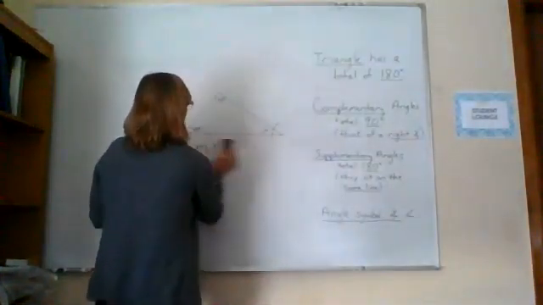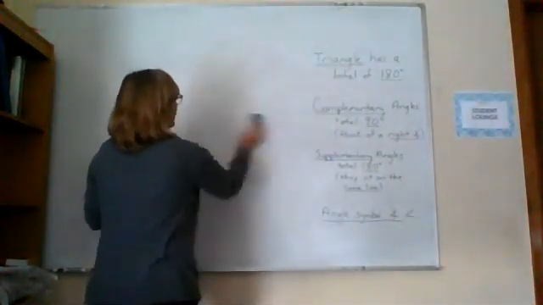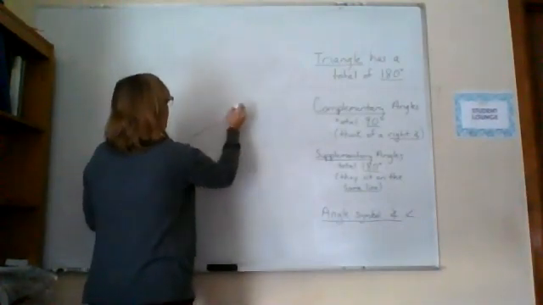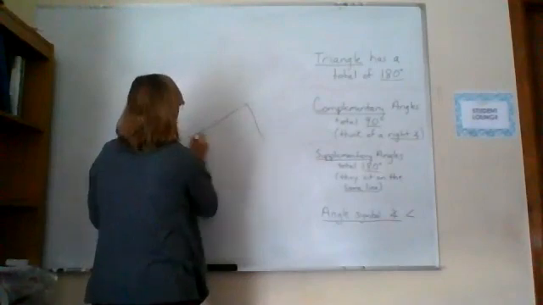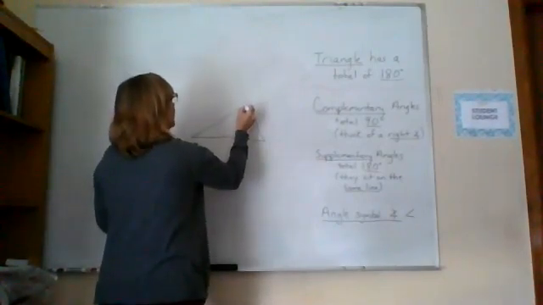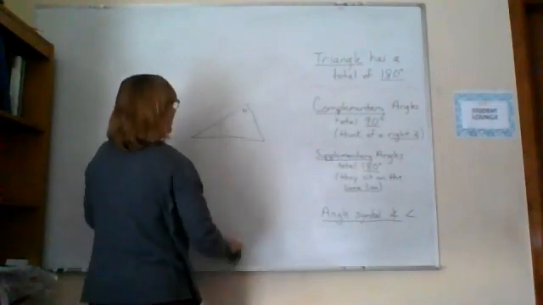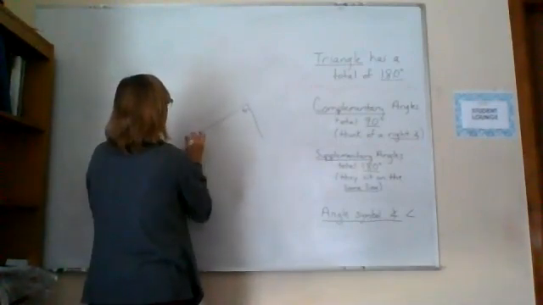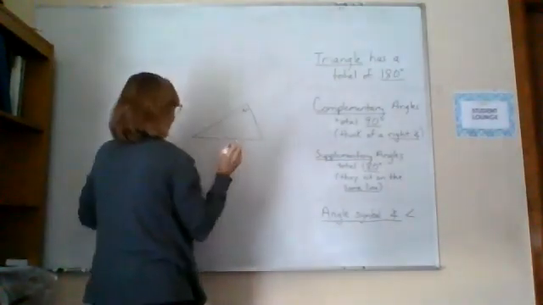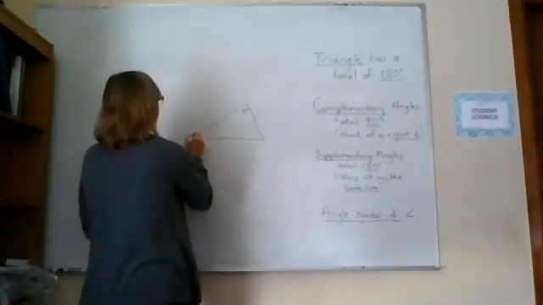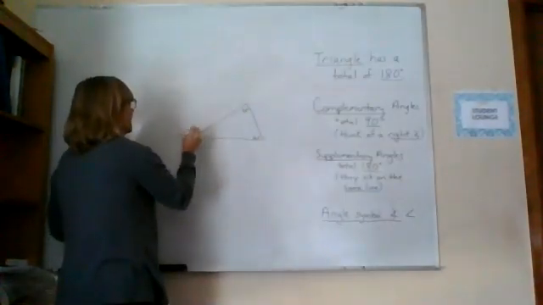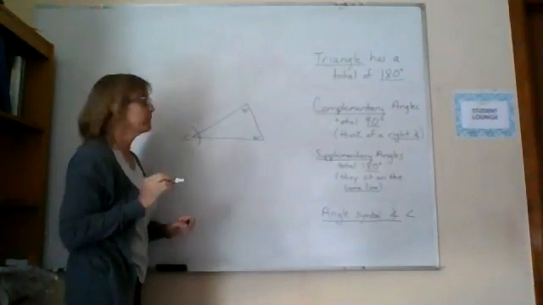Suppose I gave you a different triangle and I said, let's do it this way. It's not very straight, but we're going to play with it, right? We got to get a little better. Okay, that's a little closer maybe. Okay, let's say that's 95 degrees, and that's 65 degrees, and I say this is angle C. What's the measure of angle C?